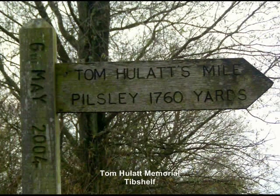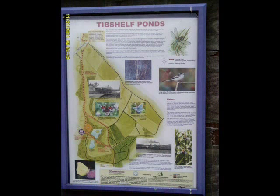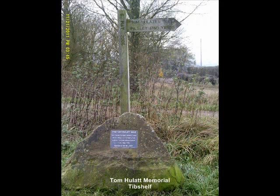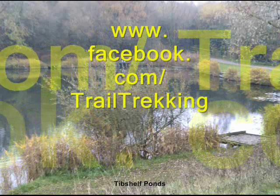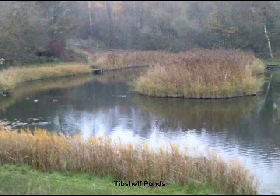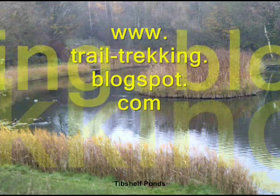The railway that ran from Tib Shelf to Grassmoor is now the famous Five Pitch Trail. Tib Shelf and its ponds make an ideal starting point for anyone wishing to explore the Five Pitch Trail, and as such is the official start of the trail, mainly because the area was reclaimed well before the area at the other end at Grassmoor. People living close to the other end of the trail will probably argue that Tib Shelf is in fact the end of the trail, most probably favouring Grassmoor as the start due to local loyalty. Whatever the case, the Five Pitch Trail is our most enjoyable and scenic route regardless of where you start. Next stop on our historical journey: Pilsley.